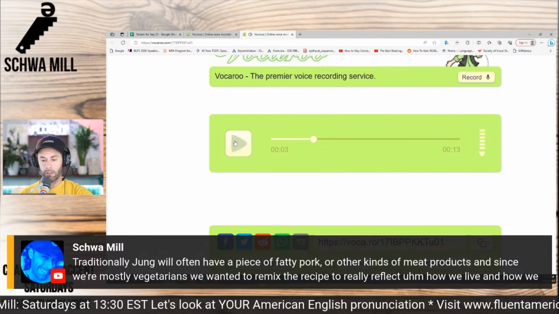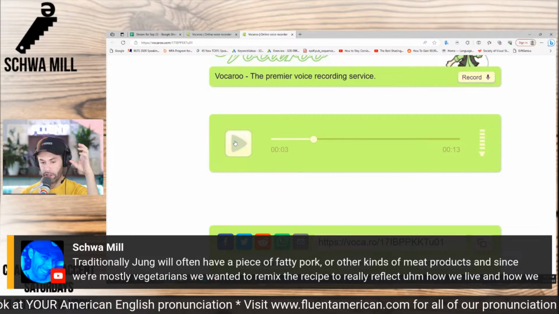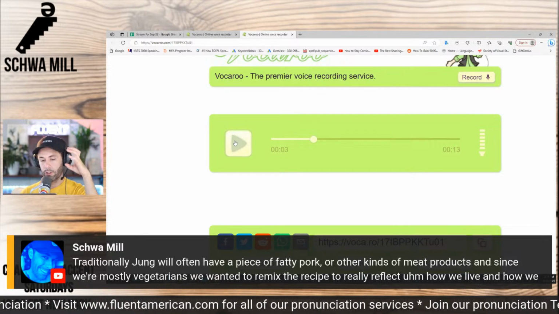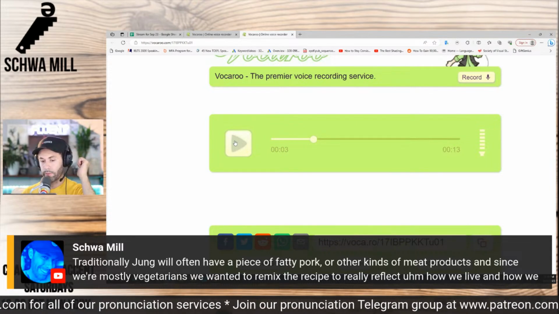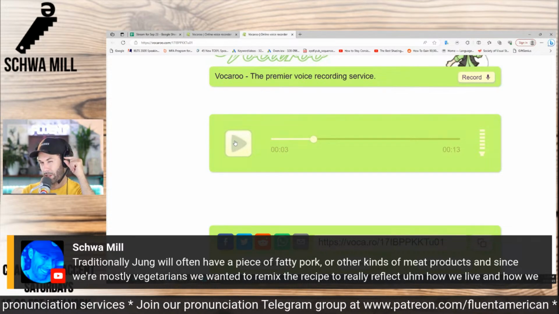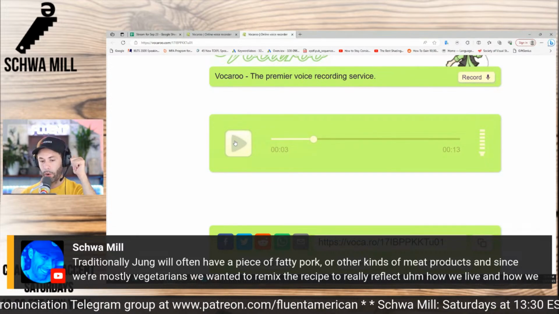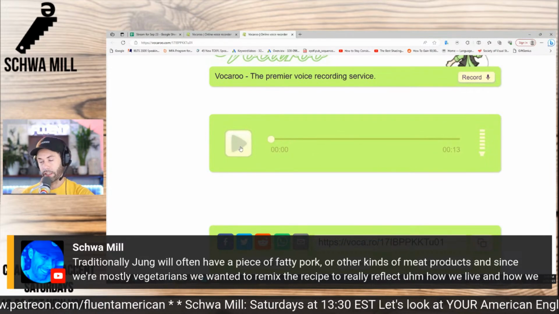Jung will often have a piece. That whole pitch range to me feels too similar. I would have to play back that part, but I would listen to the original just to see if they're doing other things pitch-wise that you're not doing. Are they going a little bit lower, maybe, just to add more contrast? And I wouldn't be surprised if the answer is yes.